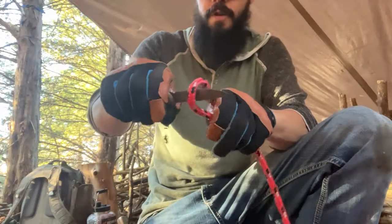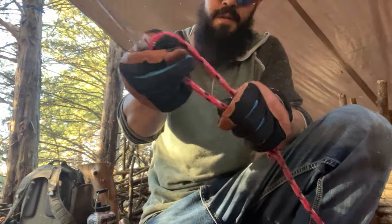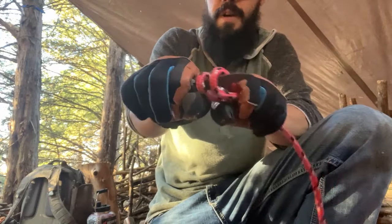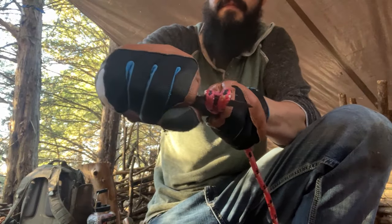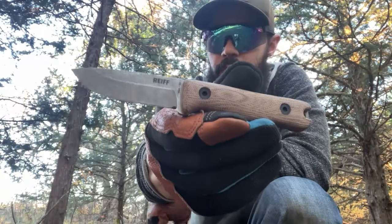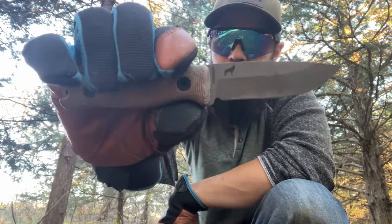All right, we're going to do some cordage cutting here. Glides right through that. This is just cheap rope, but let's double it up. Glides right through it. All right, so I'm going to wrap up my overall opinion on the Reiff Knives F3.